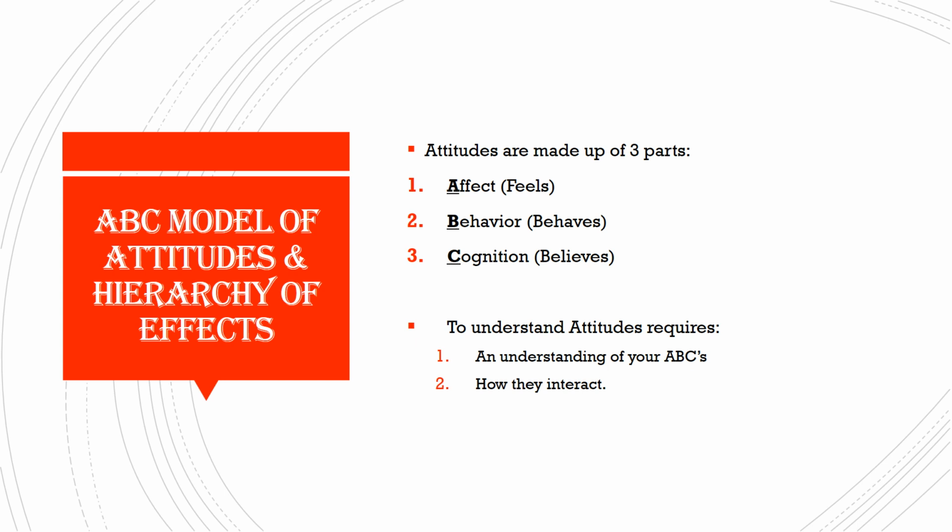These three things really come together. To understand an attitude requires understanding these ABCs and how they interact. What comes first? Feelings followed by behaviors, followed by beliefs, or beliefs followed by behaviors, followed by feelings, and so forth. So you need to know these three things to understand how an attitude is developed. How you feel about something, what you believe about it, the cognitive mental part. Feelings are attitudes, cognitions are beliefs, and behavior, do you buy it or not buy it? So let's continue here.